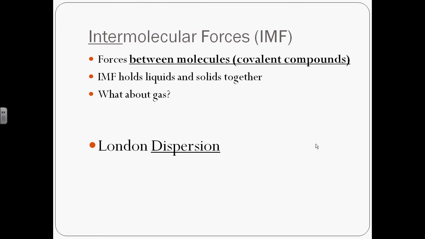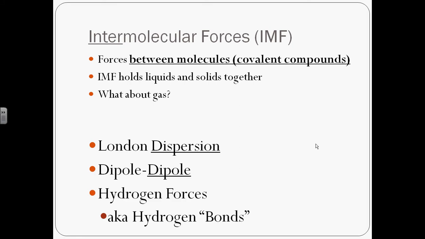There are three types of intermolecular forces. One is London dispersion. Two, dipole-dipole. Three, hydrogen forces, otherwise known as hydrogen bonds. As you can see here, I've underlined both dispersion and dipole. From this point on, I'll be calling London dispersion forces just dispersion forces, and I'll be calling dipole-dipole forces just dipole forces.